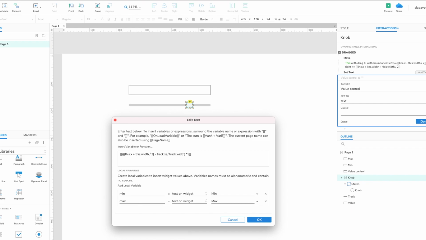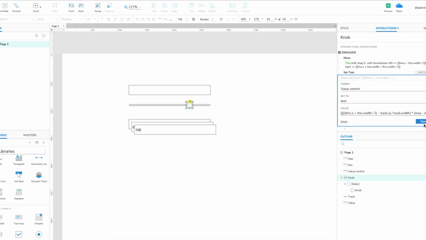So right now it would be 100, but it could be whatever, like the minimum could be 100 and the maximum would be 1,000. So there would be 900. So we don't know what it is. So we will just do max minus min, and that should pretty much do it.